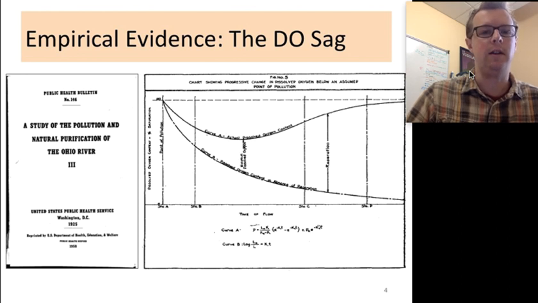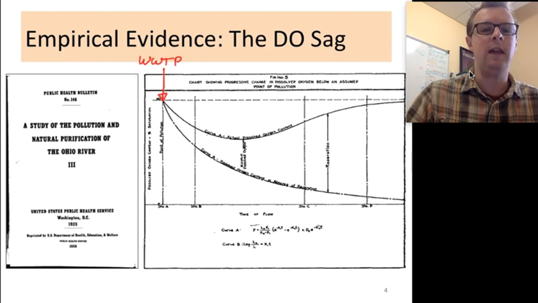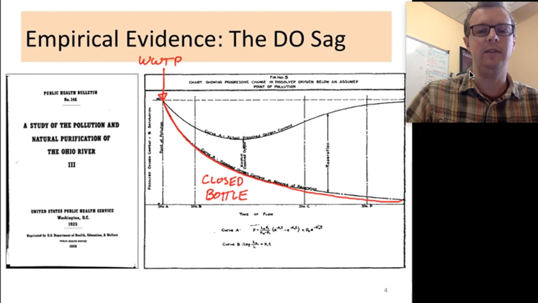Now we're going to spend the next several lectures looking at in-stream oxygen, and this paper is one of the sort of motivating works for our exploration in this class. This is a paper by Streeter and Phelps from 1925, and what they're doing is looking at a wastewater treatment plant at the point where it discharges into the Ohio River in this case, and on the vertical axis they're looking at concentrations of oxygen. And so if you took a sample of the water at that outlet and simply put it in a bottle, sealed that bottle shut and watched what happened, you got the line that I've highlighted in red here. So through time on the x-axis you see this exponential decay of oxygen. Well that sounds pretty good, we've got equations to do that.